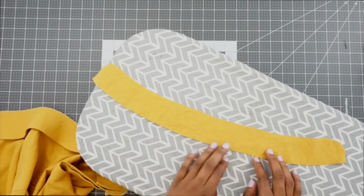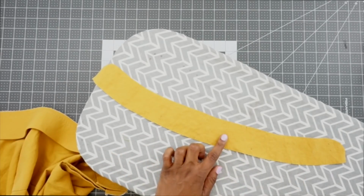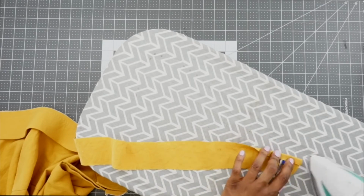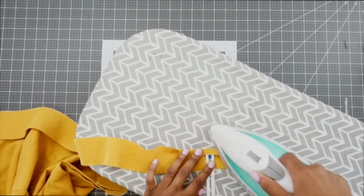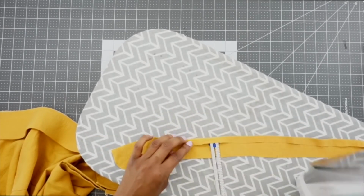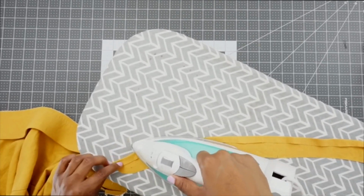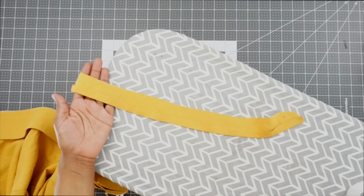And on the single notched edge of the neckband, I'm going to press up 3/8 of an inch. So I have my little seam gauge here. I'm going to go ahead and press it up. Okay, once you have it pressed, let's move on to the next step.